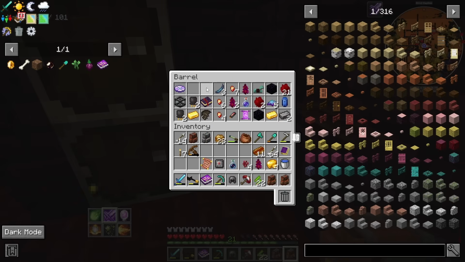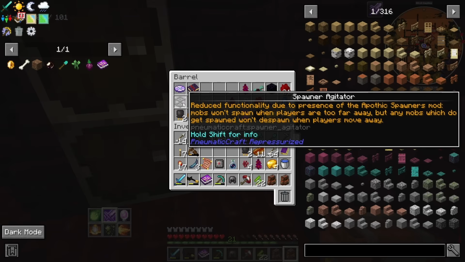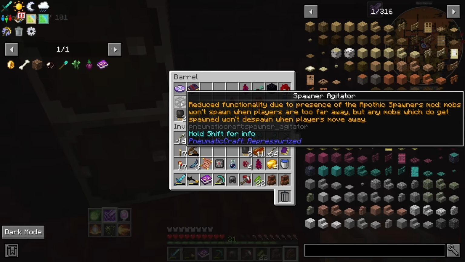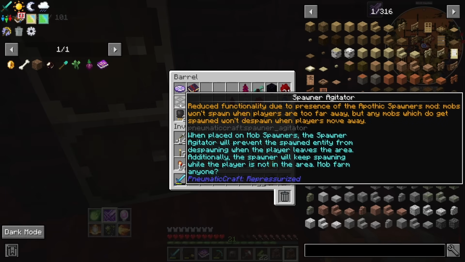A logistics core, burning dash, level 8. That's an improvement. We have several copies of you. Spawner agitator reduces functionality due to presence of the apothic spawners mod. Mobs won't spawn when players are too far away, but any mobs which do spawn will not despawn when the player leaves the area. Okay, that's cool.